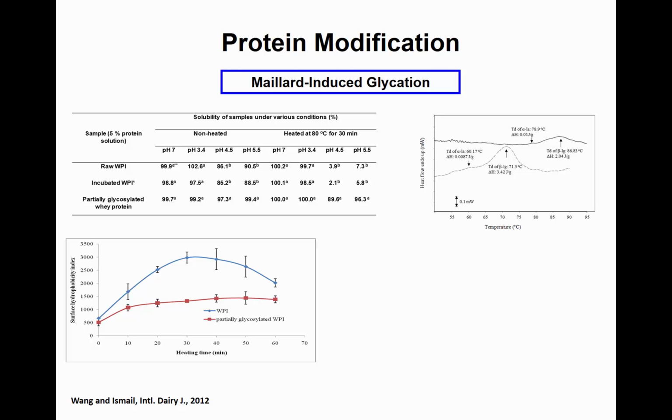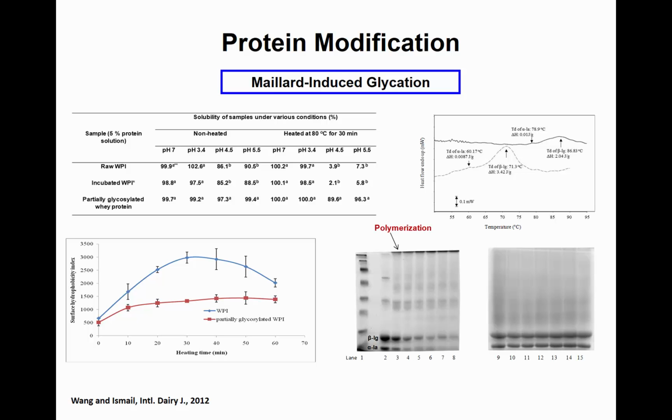Whereas with the glycated protein, you do get some partial unfolding, but it stays much lower than the native, non-modified one. So that means the protein did not open up. Even when you heat for an extended period of time, it resists complete denaturation. Looking at heating for several intervals of time, you can see that you lose monomers and end up having polymerization at the top, whereas the glycated one remains as monomers with heat. So it did not polymerize, it did not open up, solubility remained perfect.